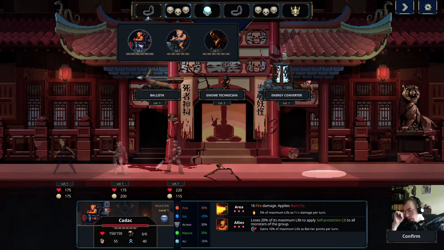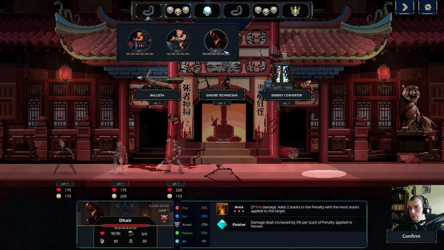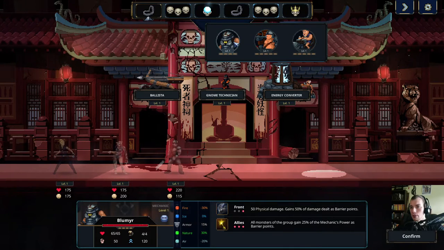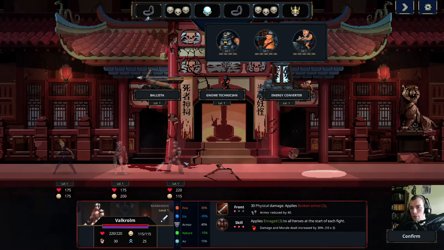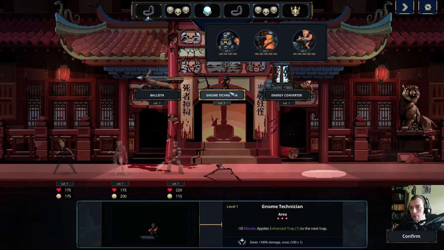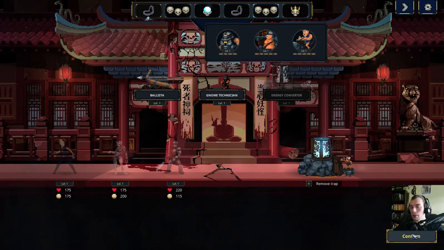Let's see, do any of these people care about barrier points? 32 physical, 14 physical applies demoralized. Fire damage. Fire is going to be pretty poor, unfortunately. You do physical as well. You do nature, which is decent, actually. And you do physical as well. So maybe we want the ballista second. And let's see. Yeah, sure. We'll try the energy converter. Let's see how that goes.